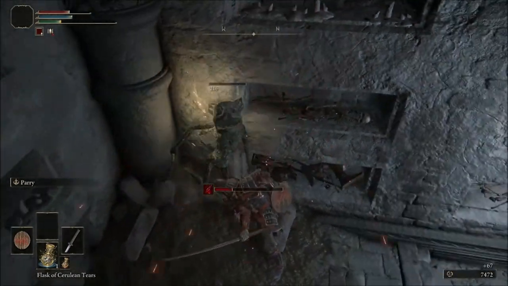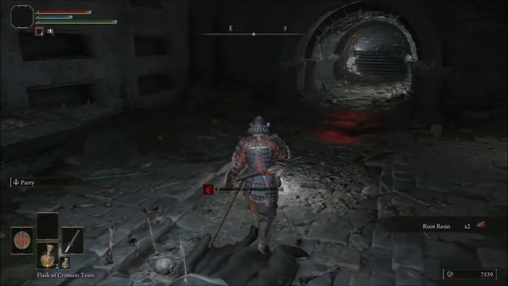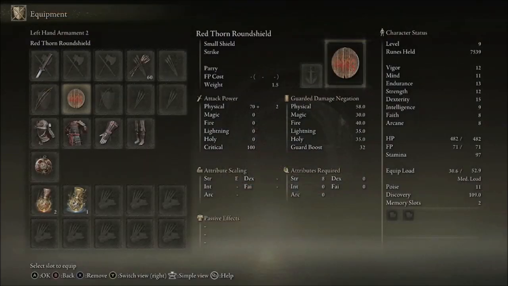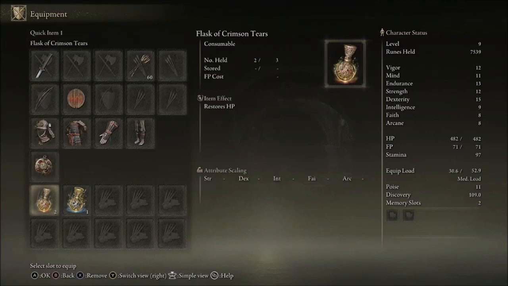They are very easy to just blitz down if you're using the Uchi Katana. Oh, I do want to go over the setup, obviously. Setup is a pretty standard one. We have the Uchi Katana, the longbow, and the shield. Standard samurai outfit. Crimson emblem medallion. And then 3-in-1 red to blue flasks.